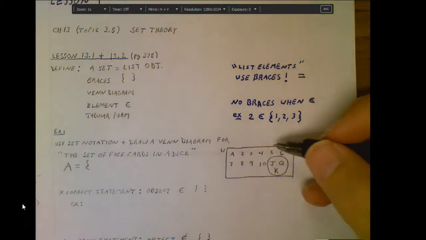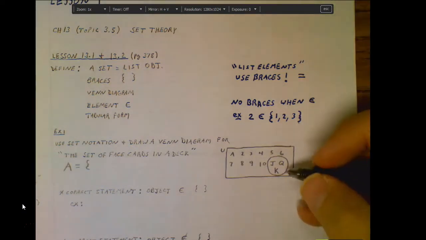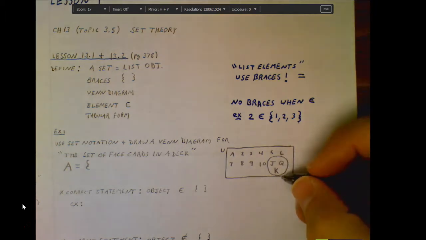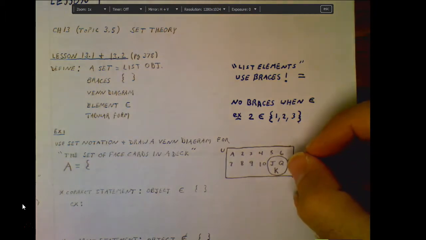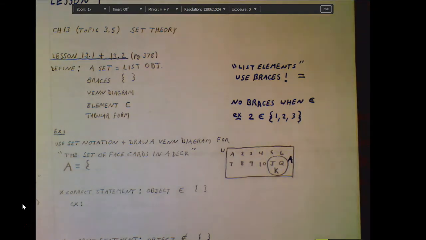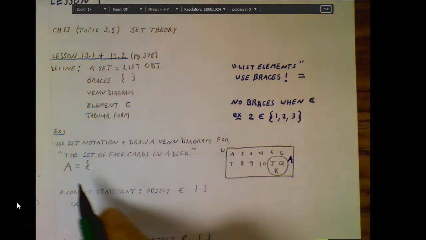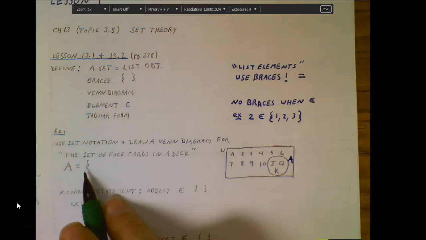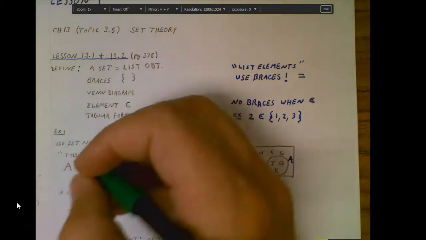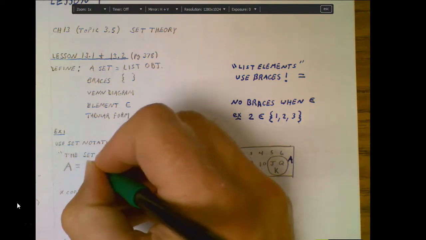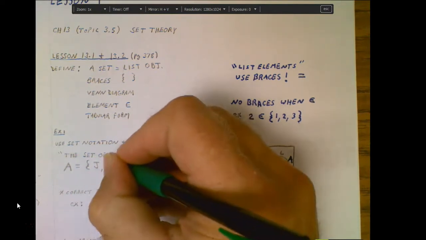Keep in mind, this is our universal set. If we're going to identify a set within the universal set, let's give it a name. We're going to call this set A. So now we can say that set A is the elements of a jack, a queen, and a king.